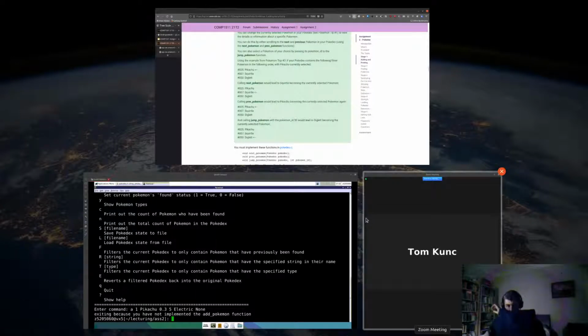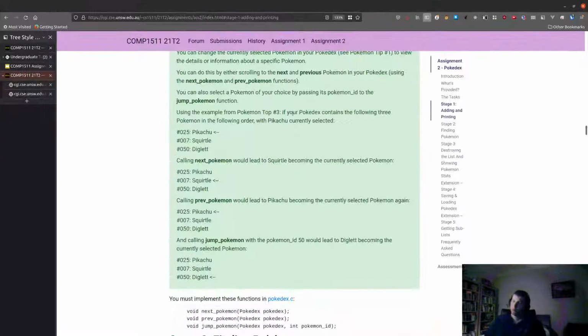Well, yeah, I was going to give tips on how to start, really. It might be good to look briefly over the functions and see, okay, what do I need? Because the way this assignment is designed, you do have a bit of creative license. You can add as many fields as you want to the struct dex node or even to the struct Pokedex.